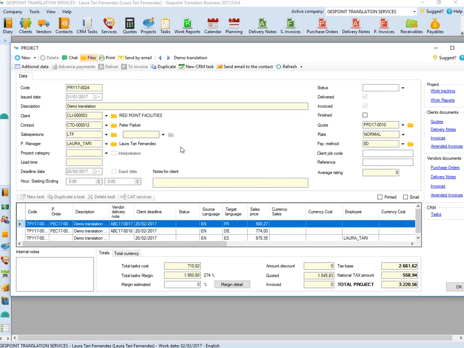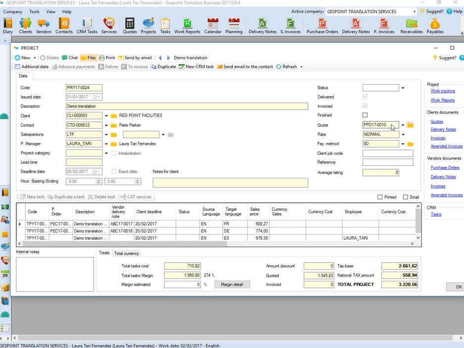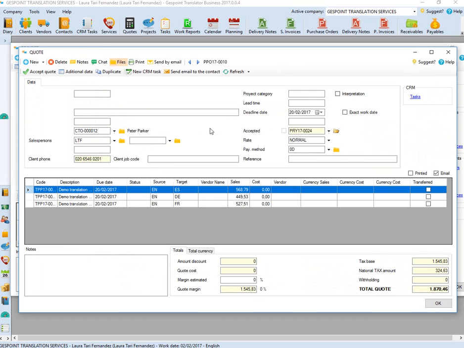There are other possibilities to manage our projects. However, this has been a summary. For example, also useful information, as I mentioned before, when you are inside the projects file, we have direct access to the client or contacts file by just clicking in here, or to the quote. By just clicking here, we have direct access to the quotes file without having to go to quotes.